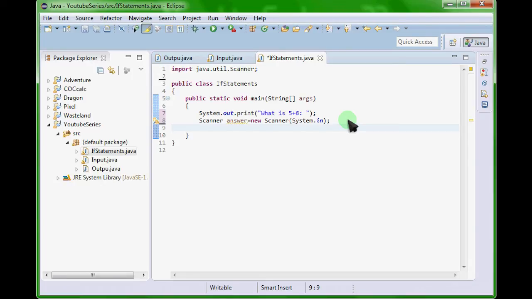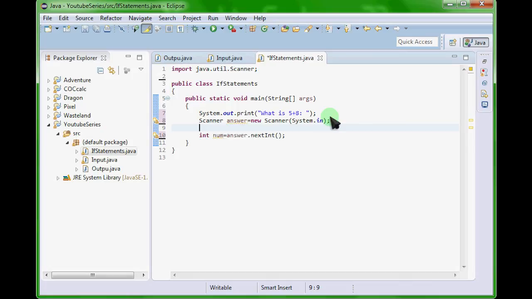I'm not sure why, it's just how they made it. So all you have to do is int num equals answer dot next int, and there we go. So that takes the next integer that is entered and makes it num.